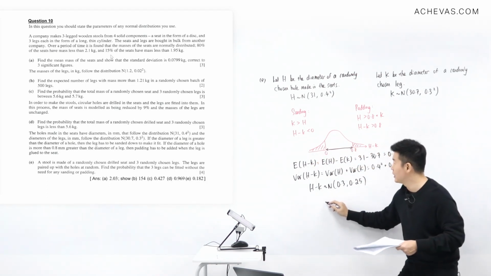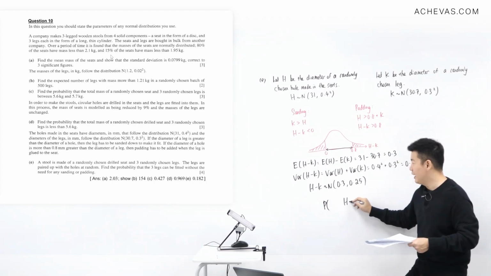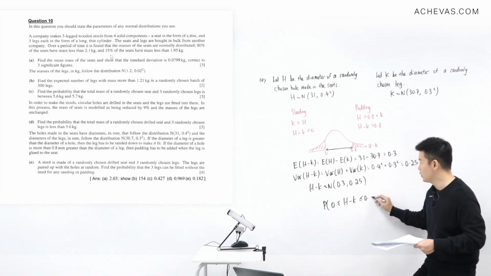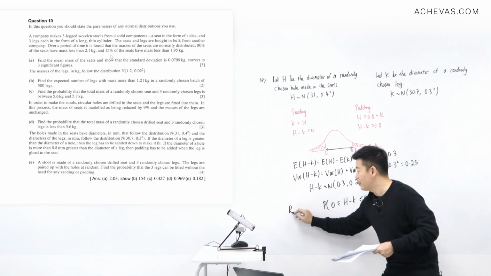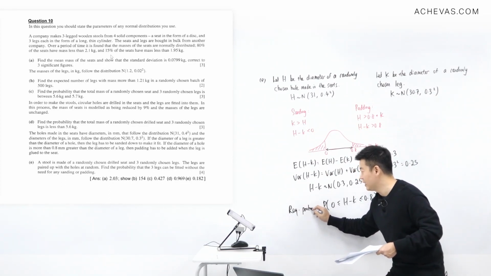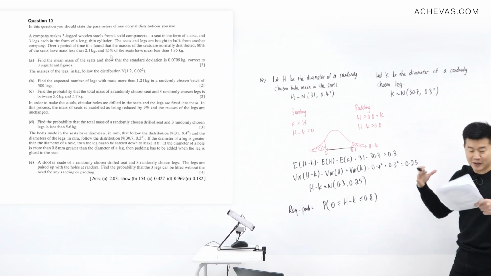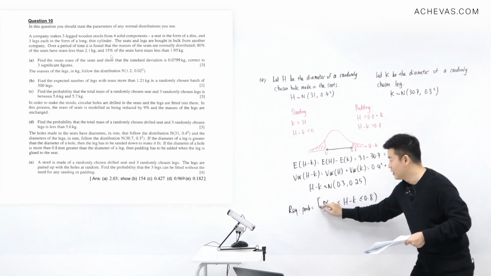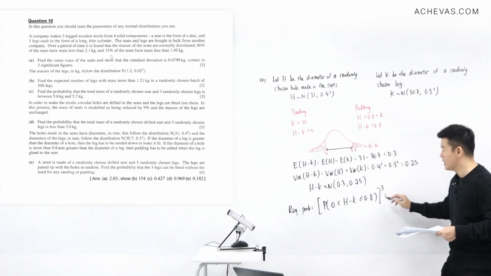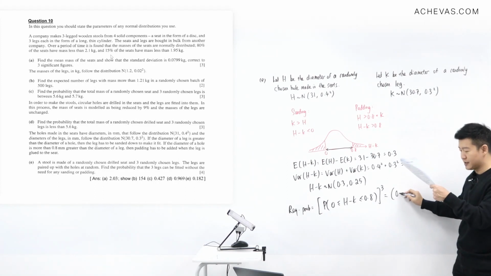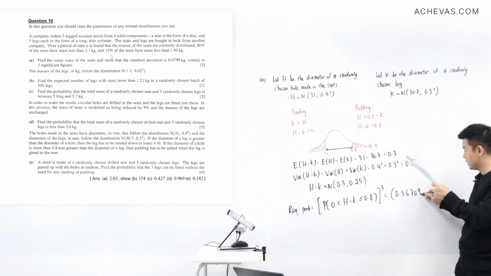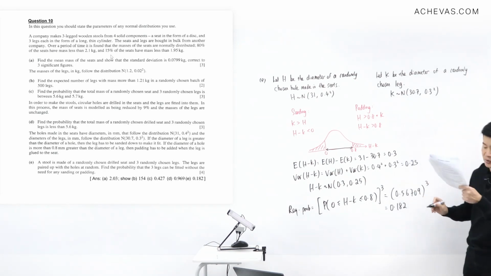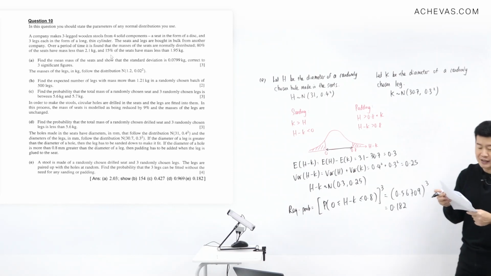We don't want this and we don't want this. So we are working on the probability where h minus k is bigger than or equal to 0 and less than or equal to 0.8. But the required probability is not asking for 1 leg. It is asking for 3 legs being fitted together. So it's going to be this multiplied by this, multiplied by this again, so this to the power of 3. If I press the calculator for this, we get 0.56709. So this to the power of 3 will give us our final answer, 0.182. Let's move on to the last question.